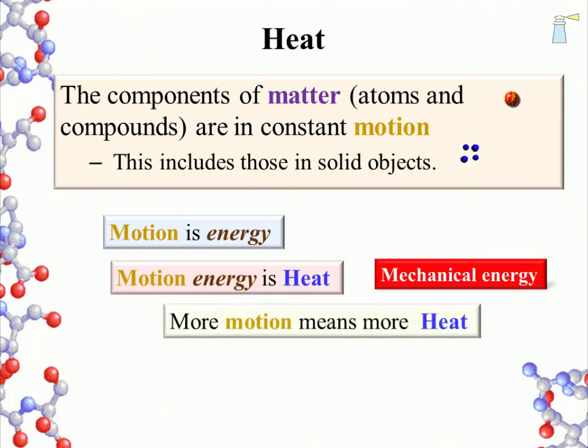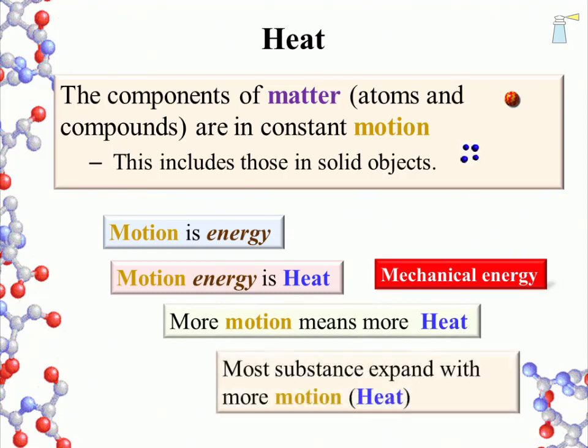That seems straightforward. And since adding heat is adding motion, it should be expected that most substances will expand when heated. That's mostly true, but not always true. There are instances, like with pure water at particular temperatures, that adding heat actually causes a decrease in volume, most notably when moving from ice to liquid water.